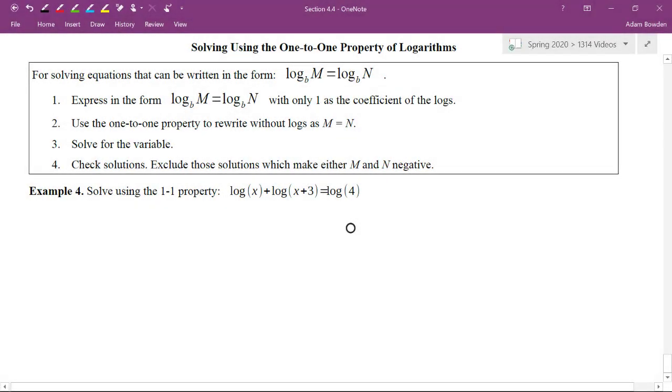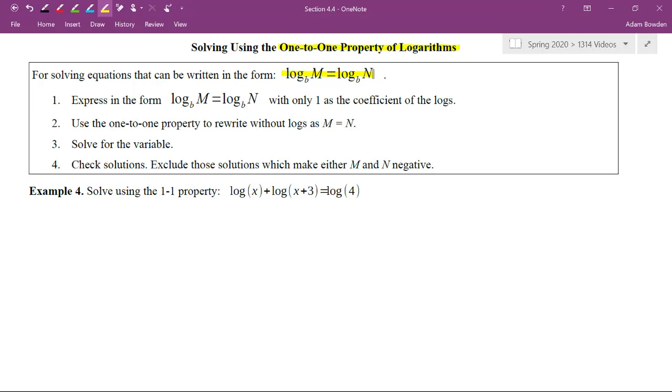Now there's one more way of solving logarithmic equations that is kind of a shortcut from what we were doing in some of the other examples, and that's something called the one-to-one property. The key thing that allows us to take this shortcut is if we can write our equation as one log on the right side and one log on the left side. So we only have two logarithms to deal with, one on each side of the equation.